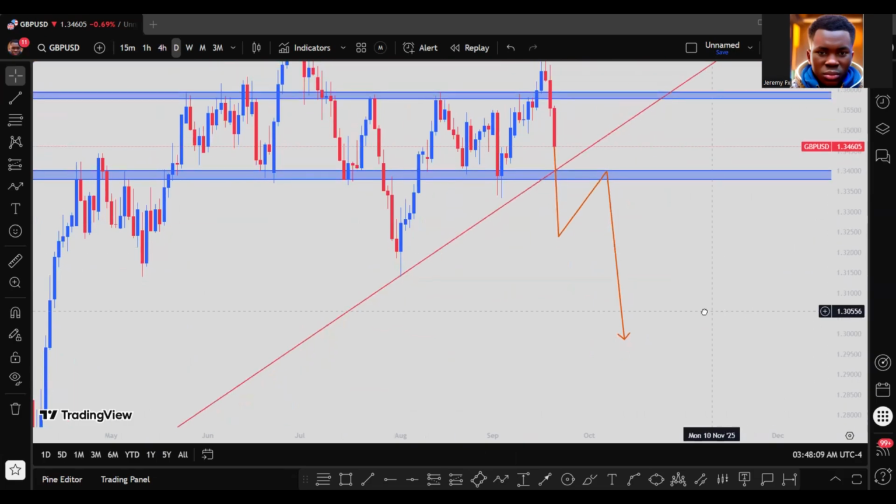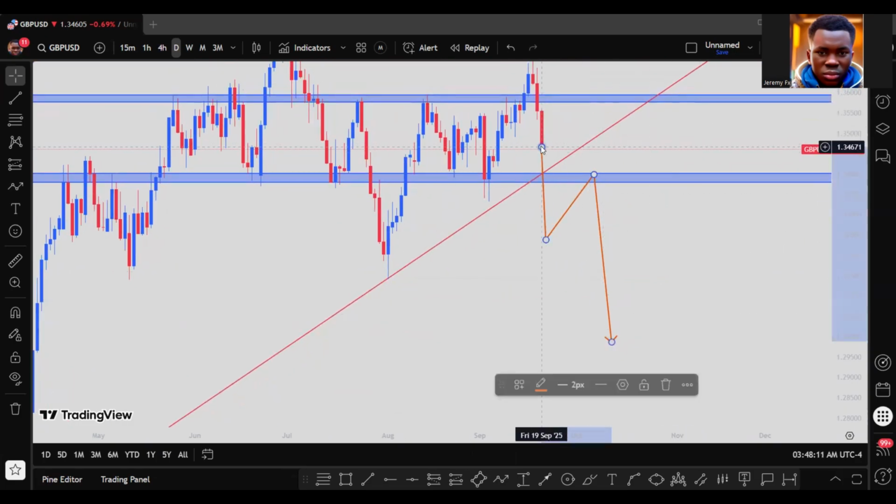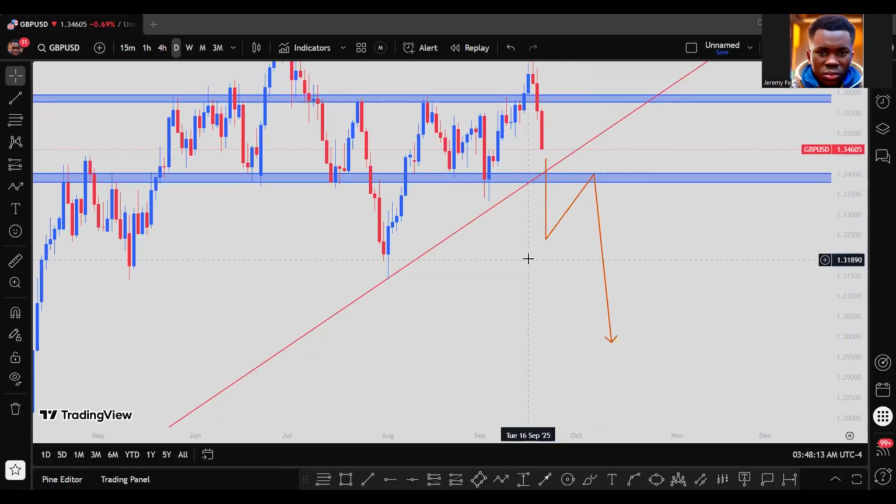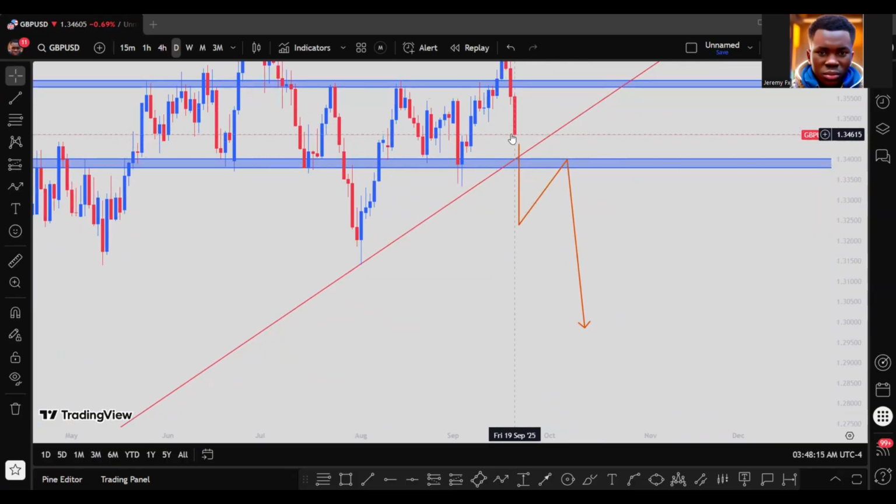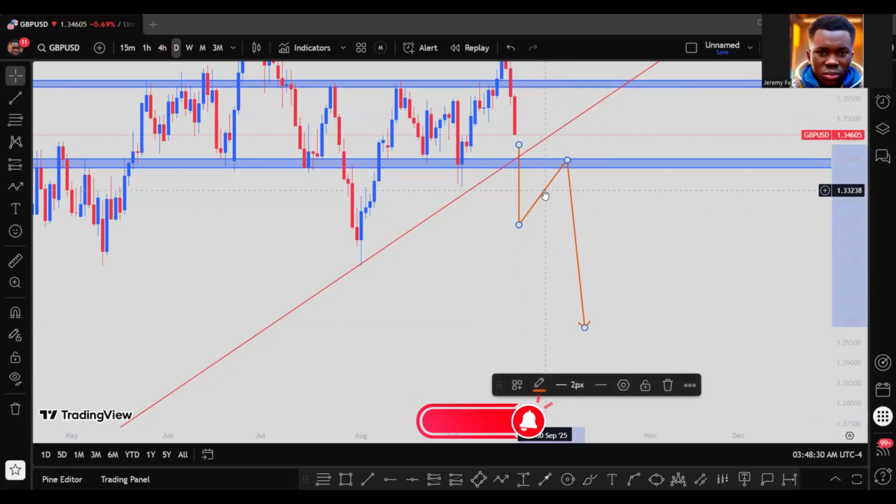So this is how I'll be looking to trade GBPUSD at the moment. If the USD continues heading higher and GBPUSD continues dropping further to the downside, I'll be waiting for price to break this trend line back to the downside and also for price to break this key level here. After we have a break of this level, then I'll be looking to go into a sell trade. After we have a break and retest, if we have a 4-hour break and retest, I'll be using the 4-hour time frame to go into a trade.